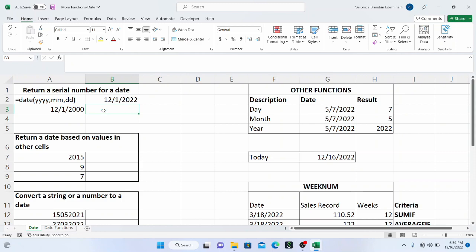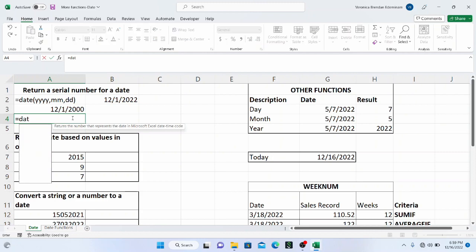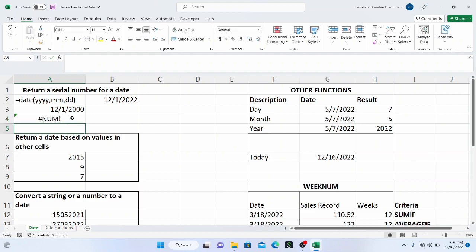So if the year is below 1900, Excel will add that value to 1900 and return that as the year. If you input a year that is above 9999, so let us say 10,000, with the month and the day as before, we are going to have an error, just like we have here.